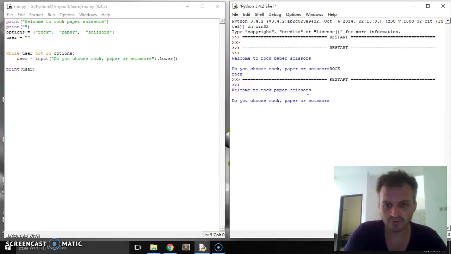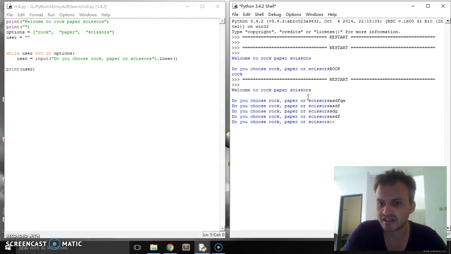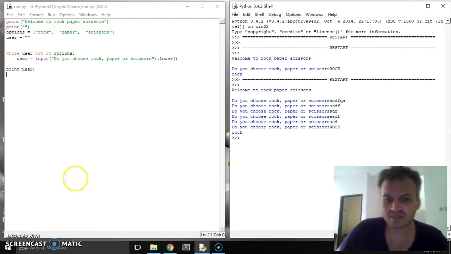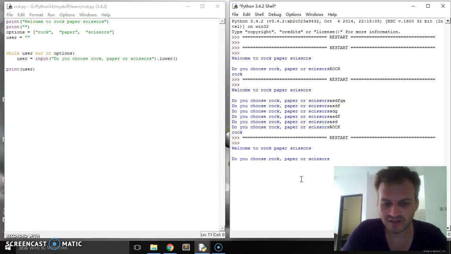So now if I put in random things, it's going to keep on repeating until, hopefully, I type, even if it's capital, rock. Yeah, and that's again really important: test your programs as you go along, because one of the things that comes back to bite people is that they don't.